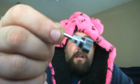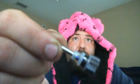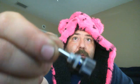Let me open this thing. I'm not even ready to use it, really, but I'll go ahead and open it. This is what's on the inside of the tube. It's got a little bitty baby wick. Oh no, it's a baby. Sorry, but that's all that is.